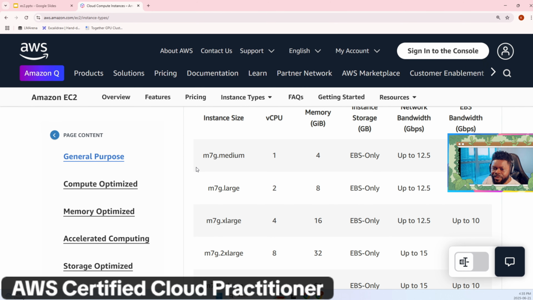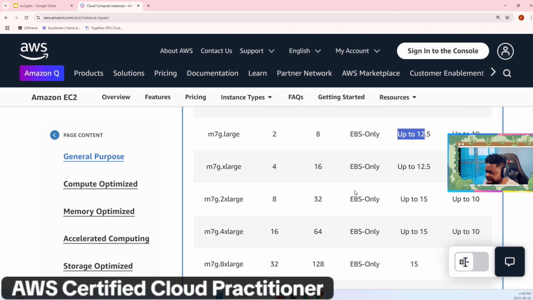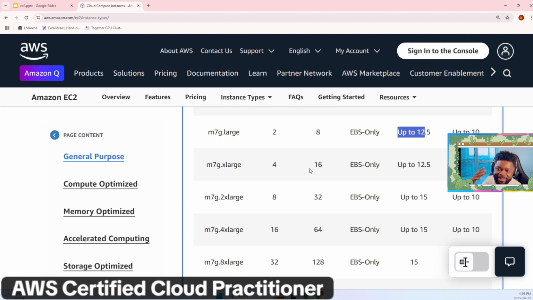The good thing is that as you move across these families, you can always see what it takes. So this will tell you you need 2 CPU, 8 GB of RAM. It's EBS only. It tells you the bandwidth, the network speed. It also tells you the EBS bandwidth. All these things are here just so that you know. I can't put this in a slide. There can't be a slide that'll cover all these things. Always rely on the AWS documentation.